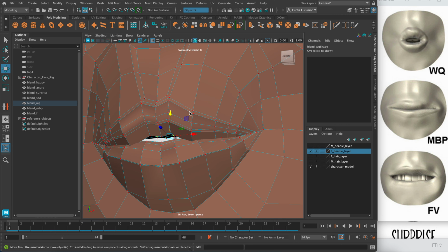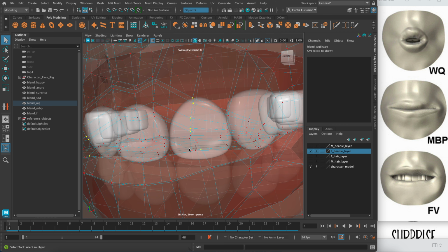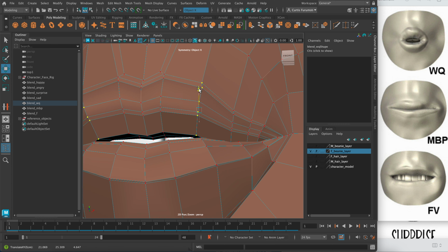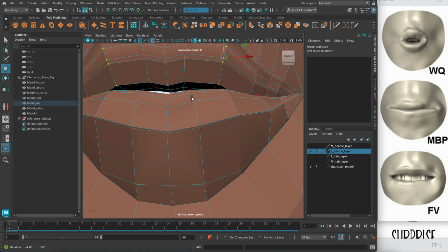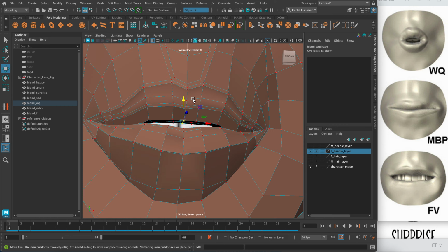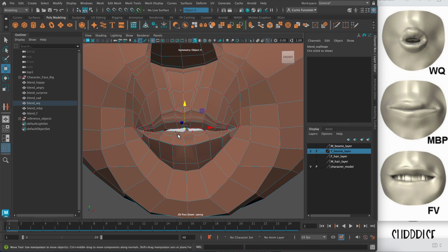Okay, same steps for the outside lips. So 1, 2, 3, 4, 5, and then I'm going to go into my X-ray. I need this one right here for now, so grab that one. Okay, I can jump off of X-ray again, then bring this up. Yeah, and we're starting to get a little bit of our mouth open. Now the good thing about this is the top of the mouth doesn't usually have to do too much to do a woo. A lot of the work is being done by the bottom of the mouth.